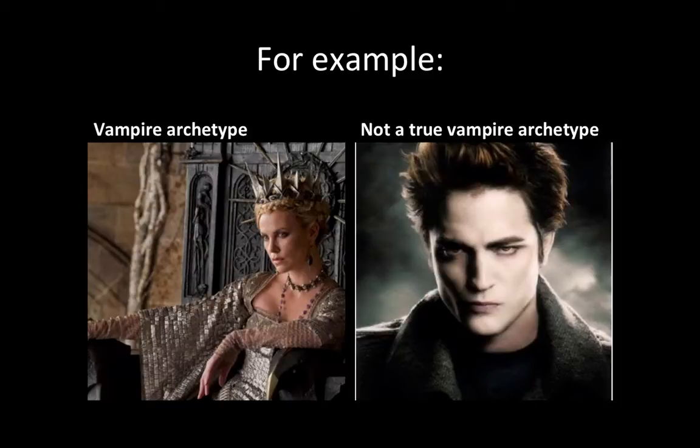And then we have Edward Cullen on the right side, not a true vampire archetype. Granted, yes, he drinks blood. He used to drink the blood of humans to stay alive, but in the form we find him in Twilight, he's not actually preying on anybody. He preys on animals, and doesn't steal the life force of Bella or anything like that until he does that to save her life. Sorry, spoilers. So many spoilers. He does it to save her life and actually doesn't kill her, but makes her stronger, makes her more herself. So, definitely not preying on anybody, and he's not following a true vampire archetype, despite the fact he is an actual vampire.